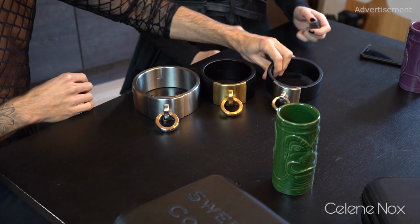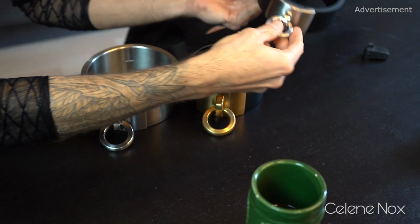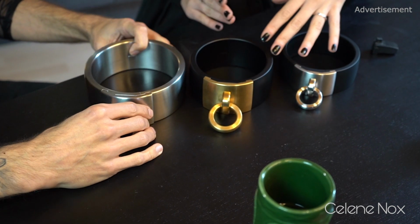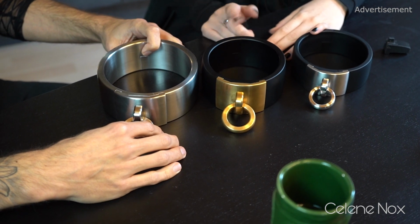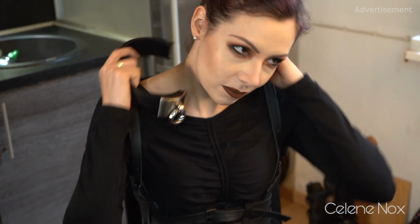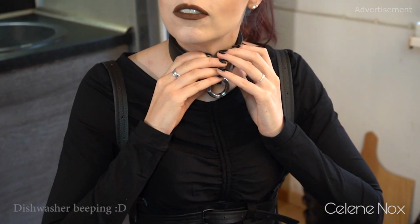So these are mainly the three different looks you can have: the combination of black and silver, black and gold. There is a completely golden one as well. I just happen to have black ones because I like black. I want to see them here now. I have the small one. So you do it from the back as well, right? Yeah, as I did.